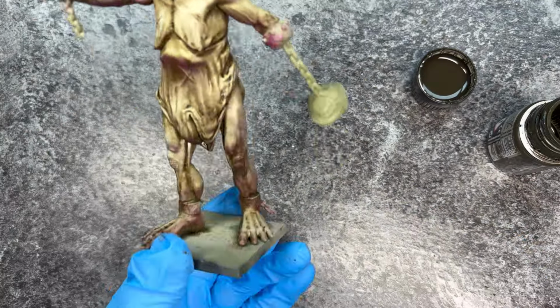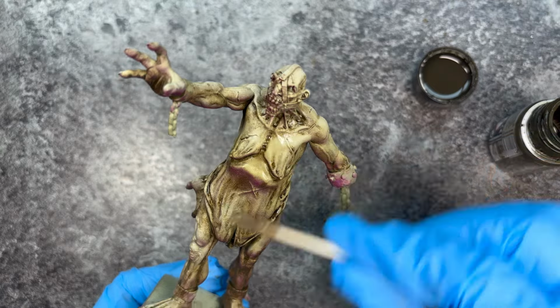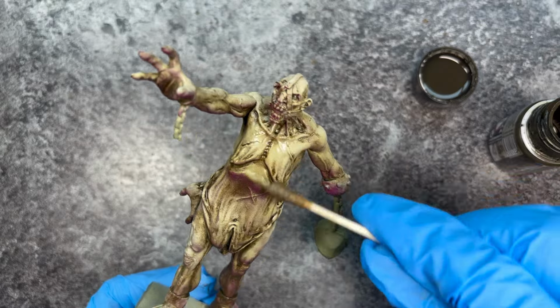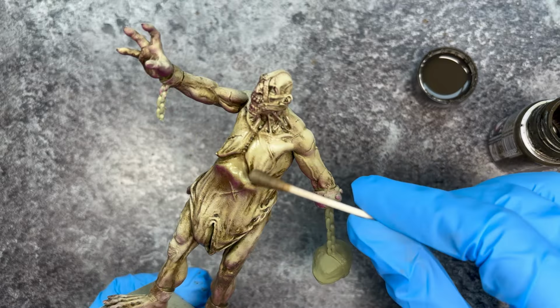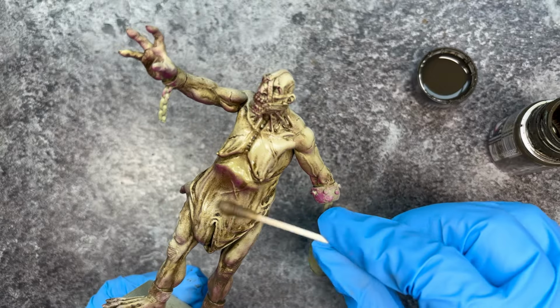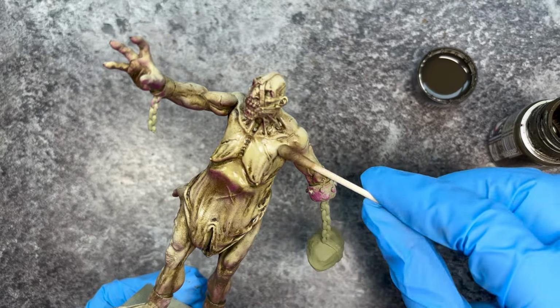I removed it very gently from the surface of this model, because if you do rub too hard, especially on airbrushed paint, it will come off because airbrush paint goes on very, very thin indeed. A little bit of cleaning, and this thing would look more and more decayed as we went.